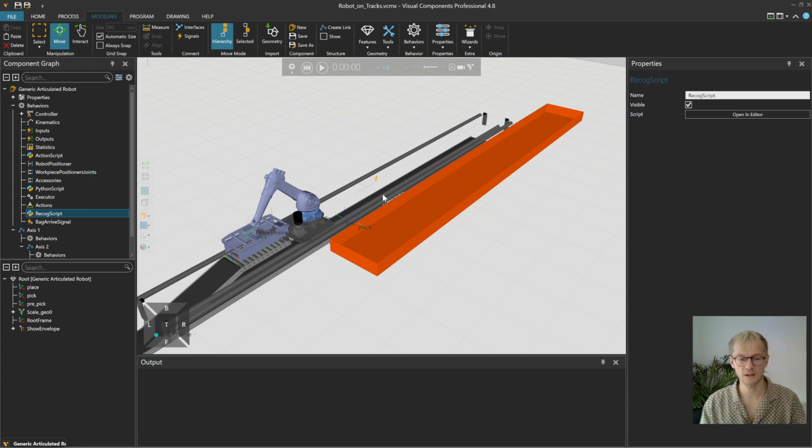So I hope that I gave you that creative journey where I'm quite good in the software. I've been using it before. I've never done this where a conveyor actually moves and you actually move the interface along with the conveyor. That was new to me. So I'm really happy that in Visual Components it just worked.